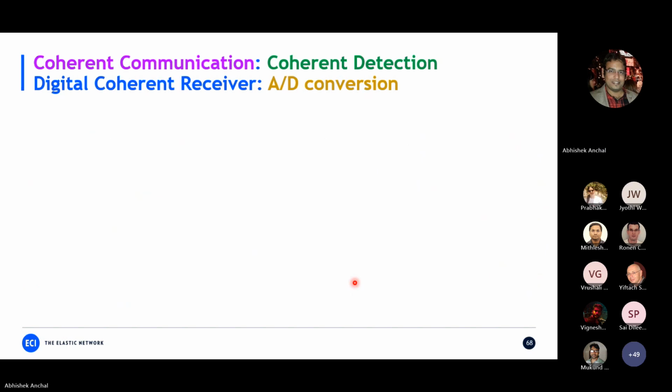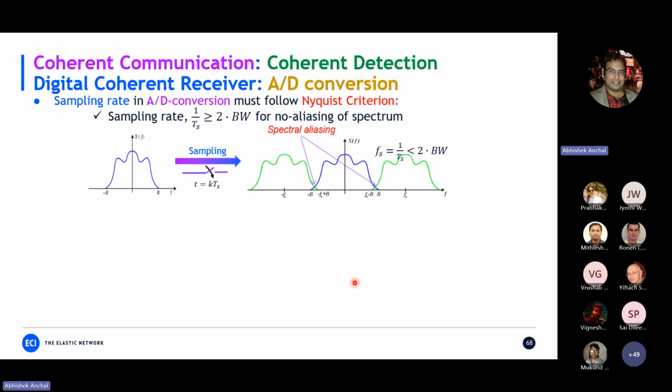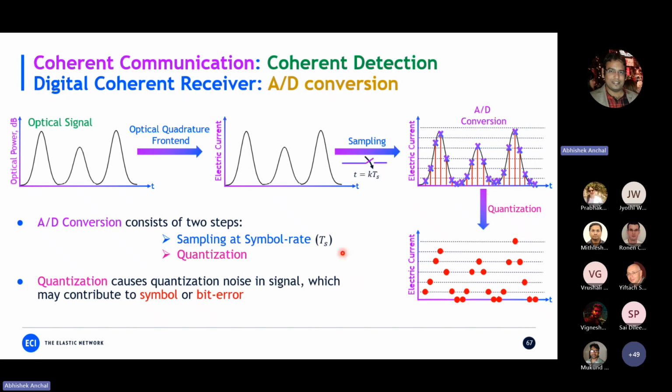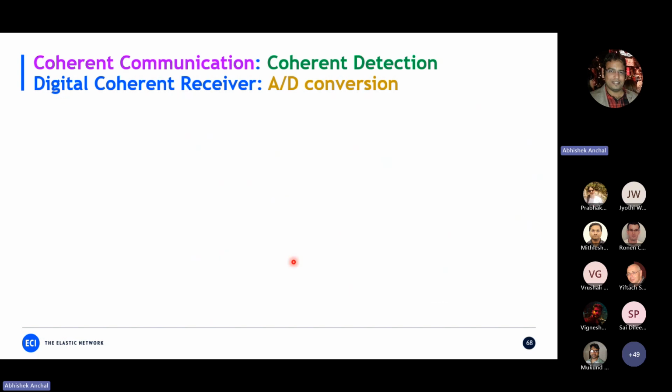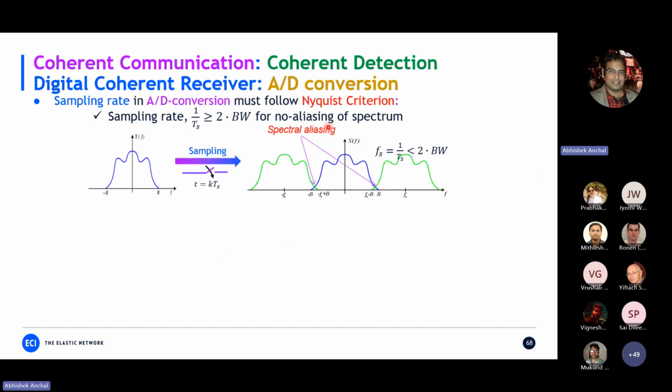It's always present. So let's see the problem with the sampling, because we need to sample at the symbol rate. We know through the Nyquist criterion that if you sample any signal, the sampling rate must be greater than 2 times the bandwidth. If you don't do that, you have aliasing, and there is interference here and here. So the spectrum will get distorted, at least at the tail, when you sample lower than the Nyquist rate.